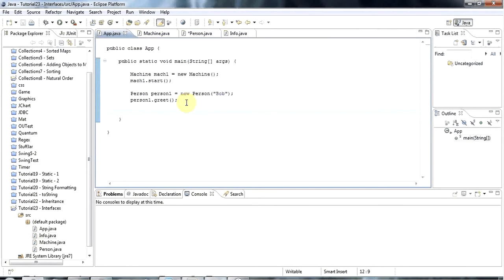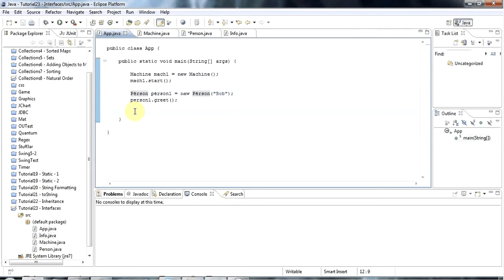But the great thing about interfaces is that now you can use them basically wherever you would have used a class name. The only place you can't use an interface is when you do new, because when you do new, you're actually allocating memory to store variables and methods, I suppose. I'm not really sure how it works, but when you do new, it's got to be followed by a class name, with some exceptions that we'll see in a future tutorial. So you can't do new and an interface name normally without doing some other stuff anyway. But anywhere else where you've got the name of a class, you could use the name of an interface.